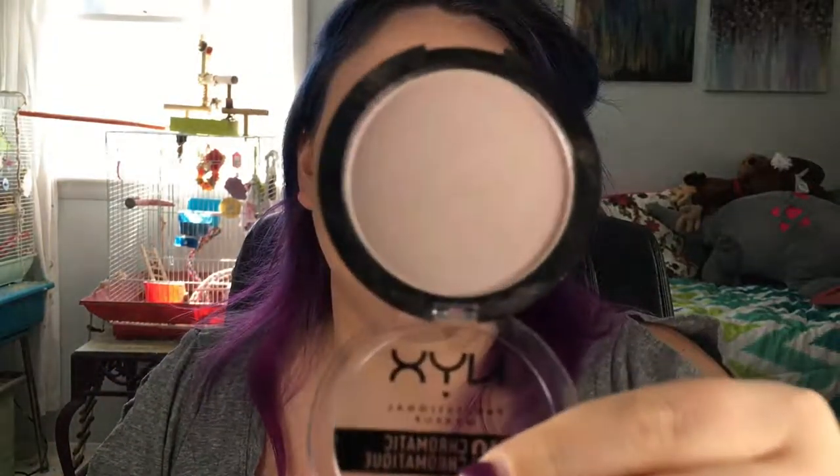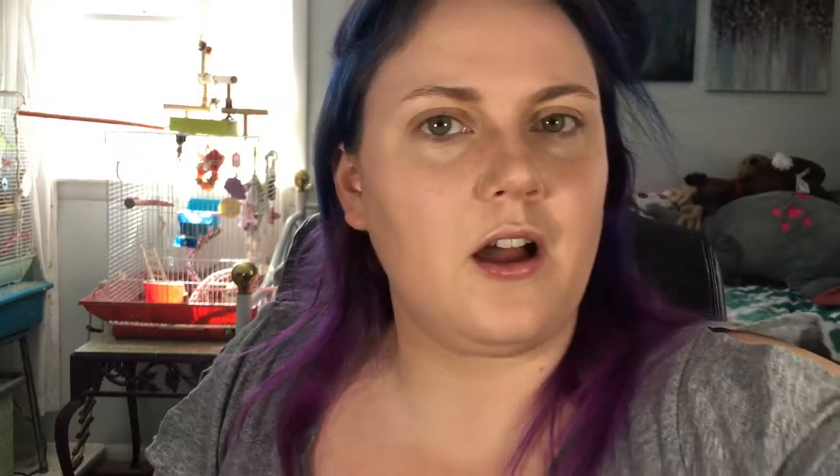For highlight today we're going to use the NYX Chromatic Duo in Lavender Steel — it is a really really pretty purple. The highlight out of that CoverGirl little mini palette is pretty, but I want the kind of highlight that you have to apologize for, like 'I'm sorry I didn't mean to blind you.' This just has the most beautiful purpley tone. I want a pretty spring look today — I hate winter, I despise being cold.